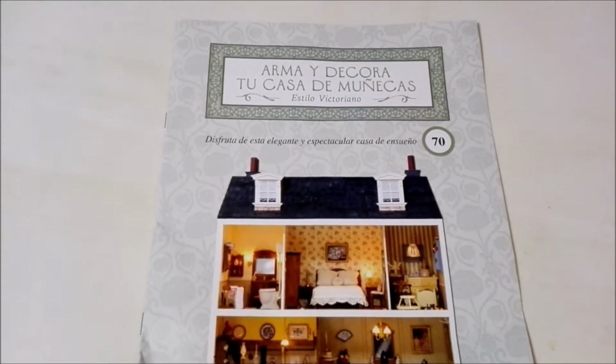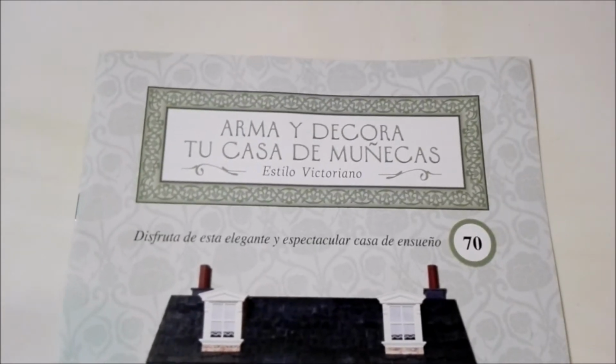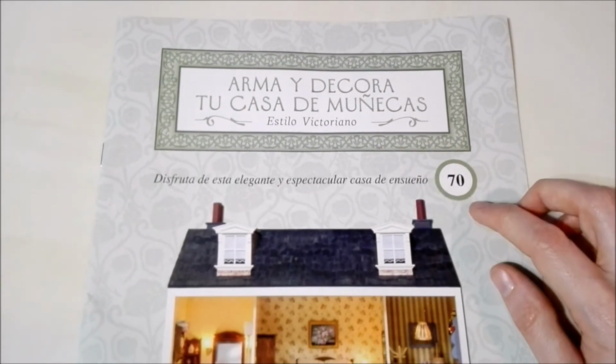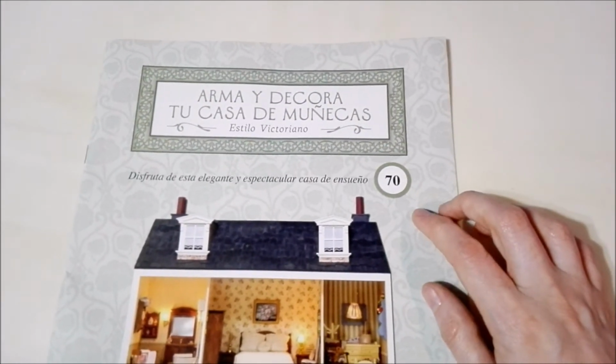Alright guys, so we have everything out of the initial plastic, and now it's time to check out the magazine. Up at the top we have the title of the collection, Build and Decorate Your Dollhouse, of course in the Victorian style, and down below it says enjoy this elegant and spectacular home of your dreams. And guys, this is of course the number 70.